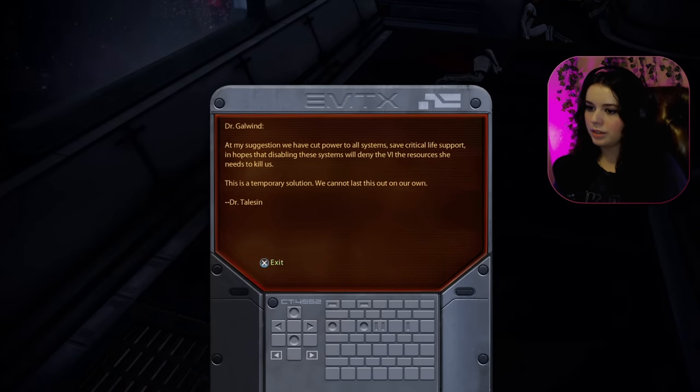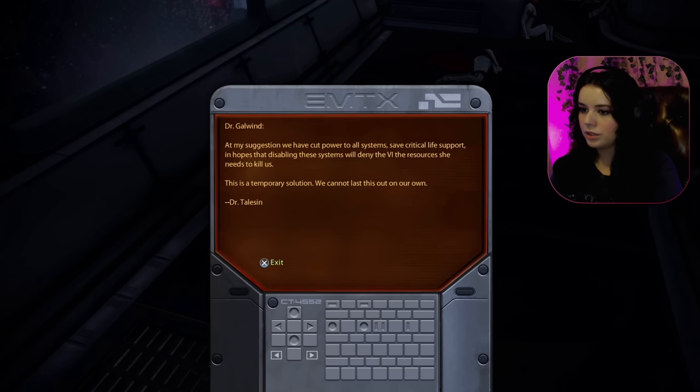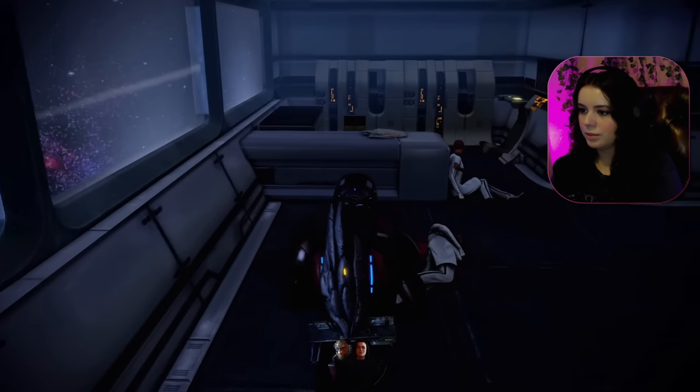Dr. Goldwind. At my suggestion, we have cut power to all systems, save critical life support, in hopes that disabling these systems will deny the VI the resources she needs to kill us. This is a temporary solution. We cannot last this out on our own. Dr. Tailson.